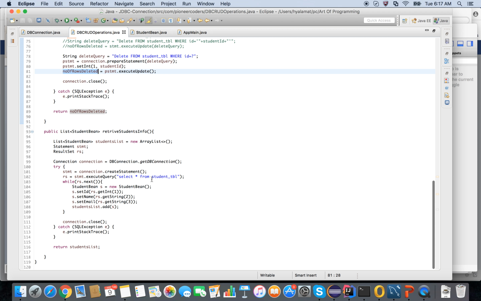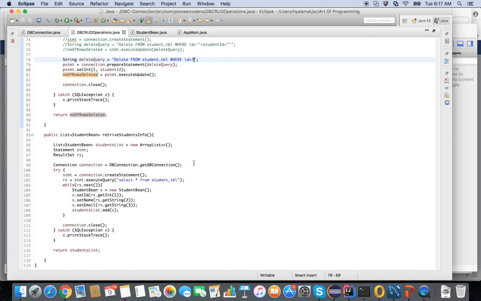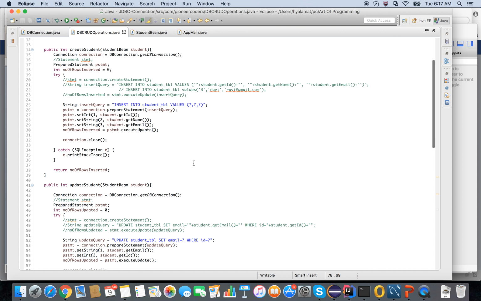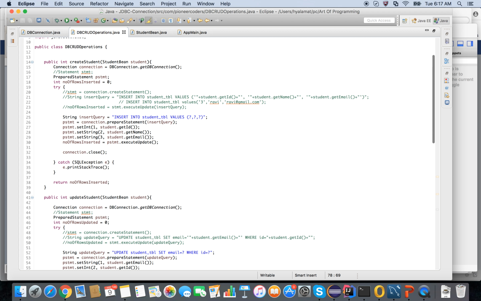For select, for a simple select, you need not write any prepared statement here. If we have something like select employee from, or student from a particular table where class or something, then you can put it like this, where id is equal to some question mark, and then you can change this into a prepared statement. But just for this example, prepared statement is not required for the select star from student table query, so that's why I have not changed it. Okay, so with this I hope you guys understood the difference between a statement and prepared statement.